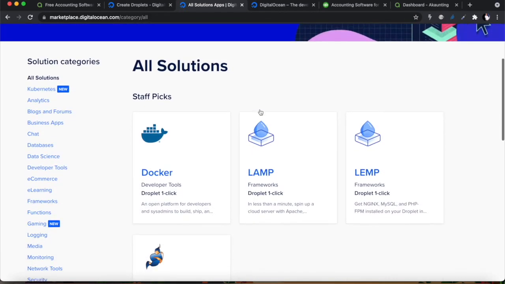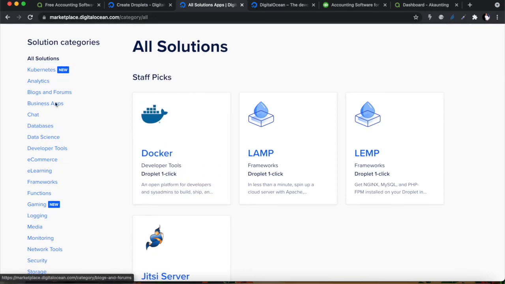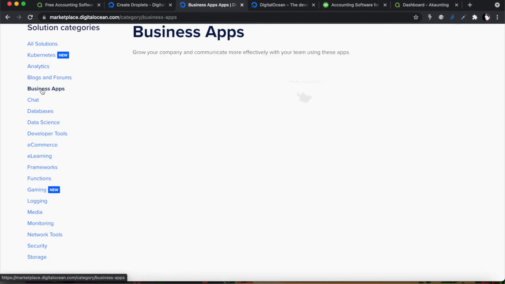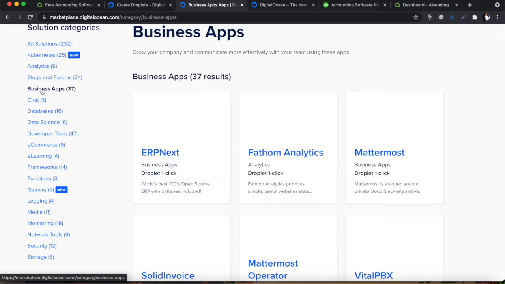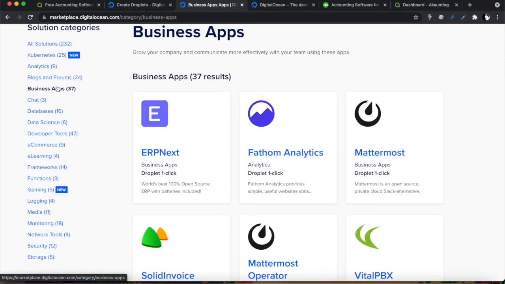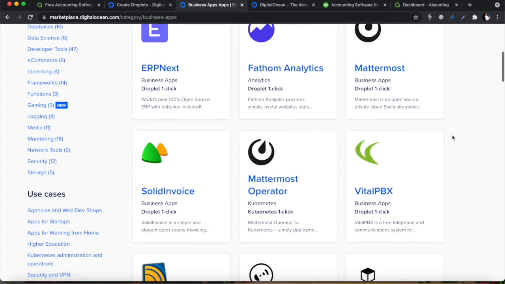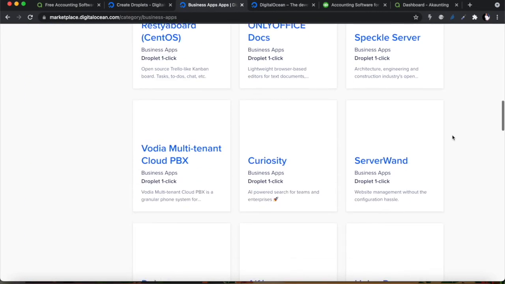When we get to all categories, over here you will see the different categories they have within the applications, right? So you have one-click installs for Kubernetes, e-commerce applications, e-learning. I think we've done an LMS in the past. There's a lot of things you can choose from, but we're going to go with business apps because our accounting software is included under business apps. Then you can see all the business apps that are available. I'm going to try some of these in the future, but today I want to show you accounting.